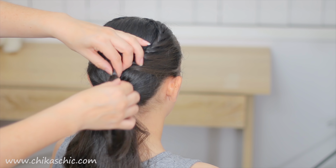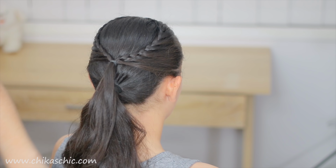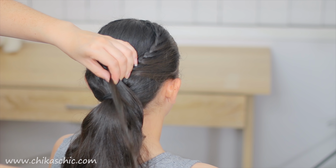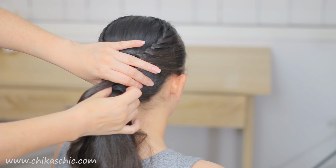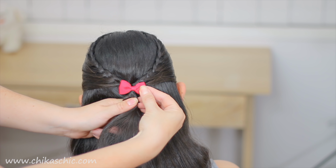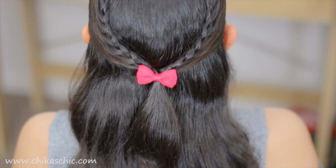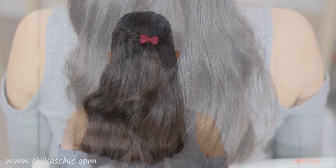In here we can take off the other elastics. And now we can let down the rest of the hair. To finish, I'm going to decorate this hairstyle with this cute little bow. And here we have a simple option but so pretty.